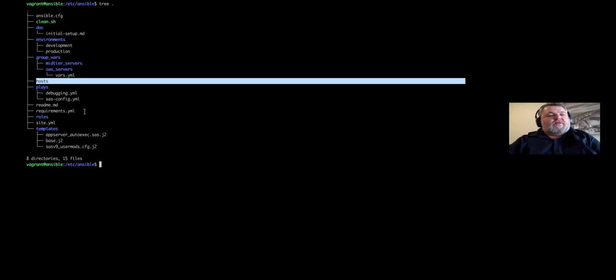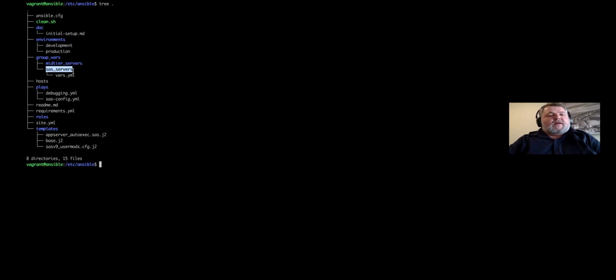This is useful, for example, if you have a common private key file that you want to use to connect to your hosts. You want to assign that to a variable. You can put that in your host vars, and Ansible will pick that up and use it. In the group vars, for example, I have a file here for SAS servers.